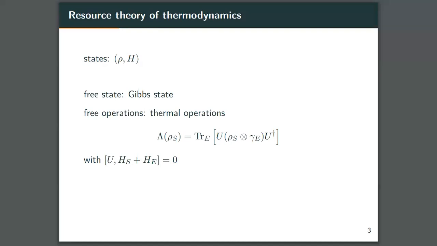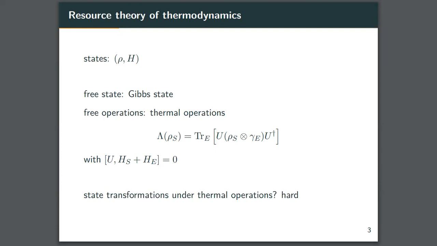Free operations are what are called thermal operations. So what you can do is take your system and couple it to a bath at some temperature, in a Gibbs state. Then you do a unitary that preserves energy, and then you trace out the bath. It's operational, it makes sense. It's thermodynamics.